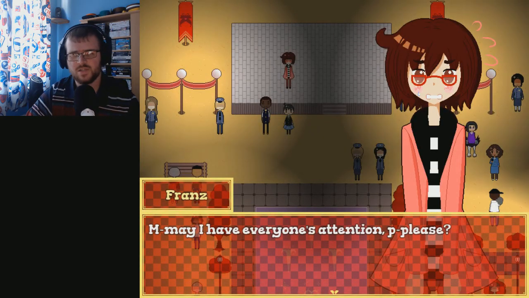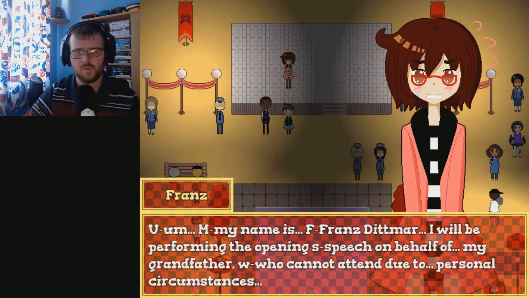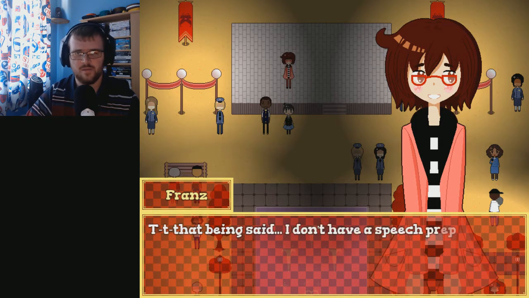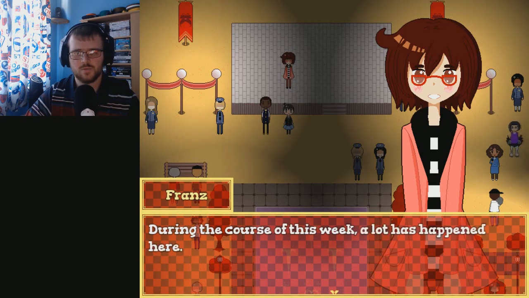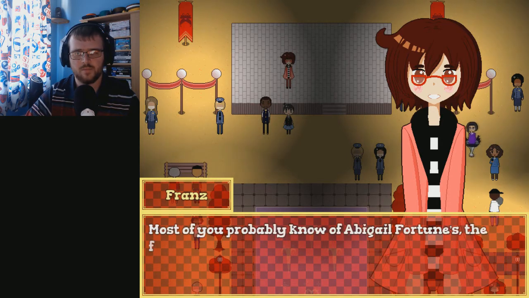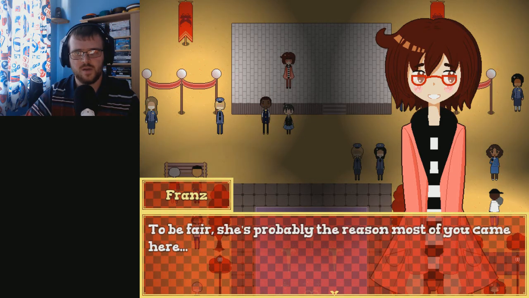May I have everyone's attention, please? My name is Franz Dietmar. I will be performing the opening speech on behalf of my grandfather, who cannot attend due to personal circumstances. That being said, I don't have a speech prepared myself. Let's see. During the course of this week, a lot has happened here. Most of you probably know of Abigail Fortune, the famous thief's arrival. To be fair, she's probably the reason most of you came here.